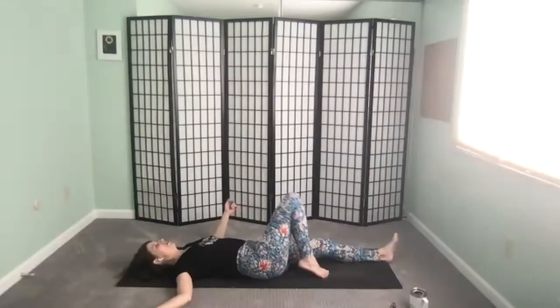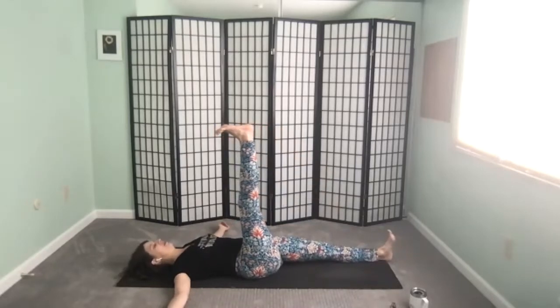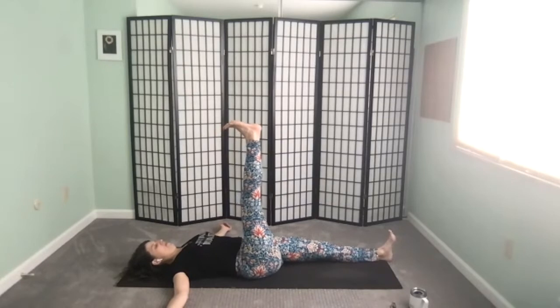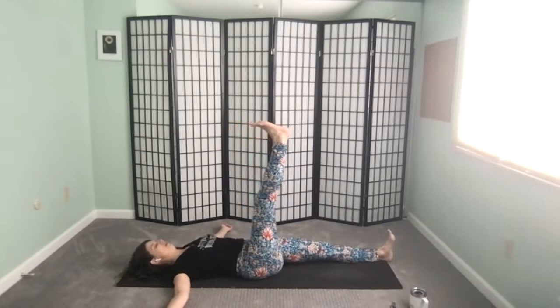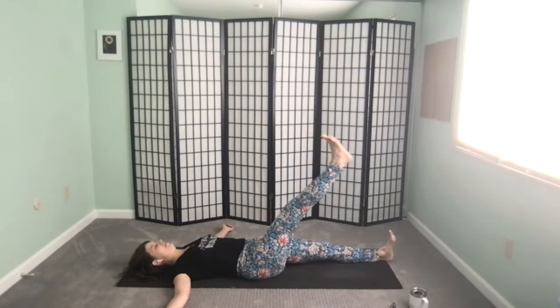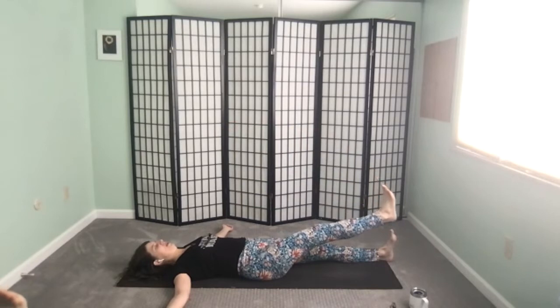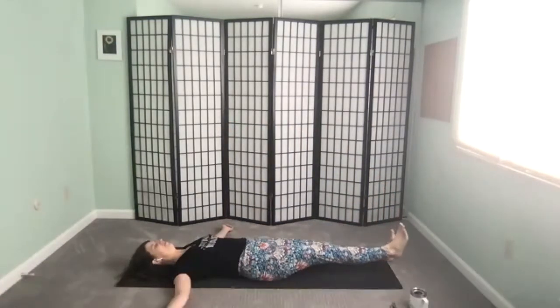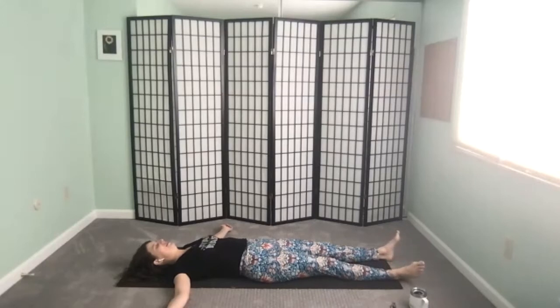Untwist, stretch your right leg up to the sky. So both legs strong, like you're standing on both feet. Lowering slowly to a count of 10, right leg comes down to the mat. 9, 8, 7, 6, 5, 4, 3, 2, and 1. A brief moment to rest, to feel.